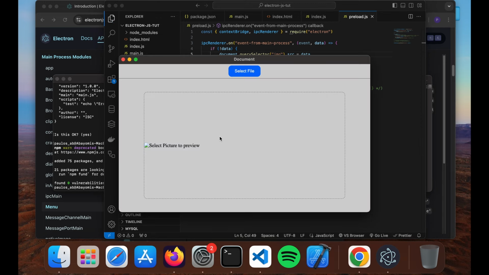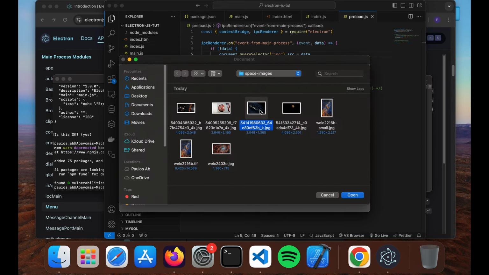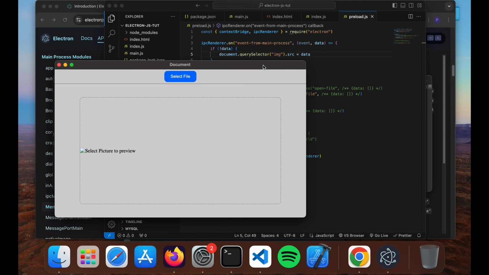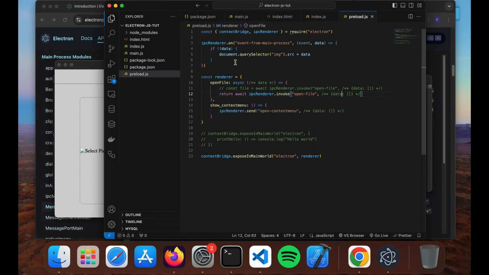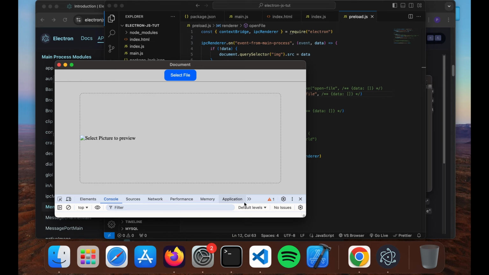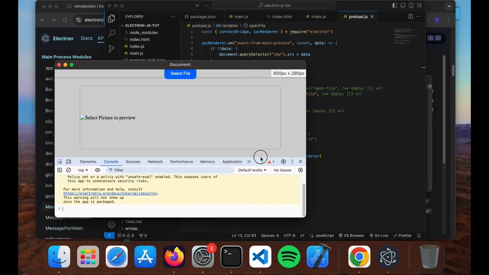Reload and select file. Let's select another file this time around. This file. ipcRenderer.on. Okay, let's open up the console and check if there's any error.